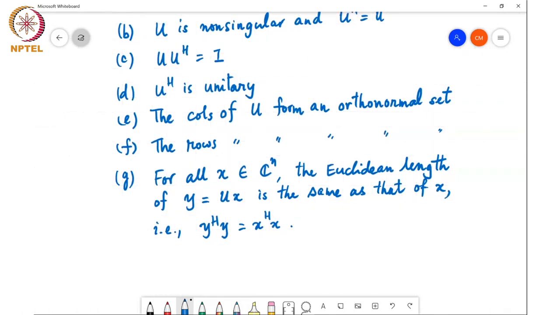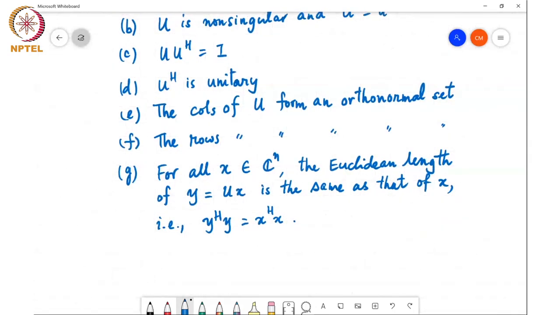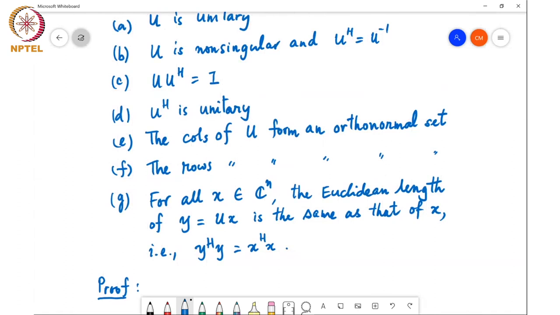Okay, so it's making many statements about unitary matrices and equivalent ways of stating that a matrix is unitary. So let's see how to show this. The first few parts are very simple. Later, just for the last part, we'll need to do a little bit more work. So first of all, for equivalence, we have to show that all these properties imply each other. Now, if U is unitary, then by definition, U Hermitian U is I. And so U Hermitian is an inverse of U.